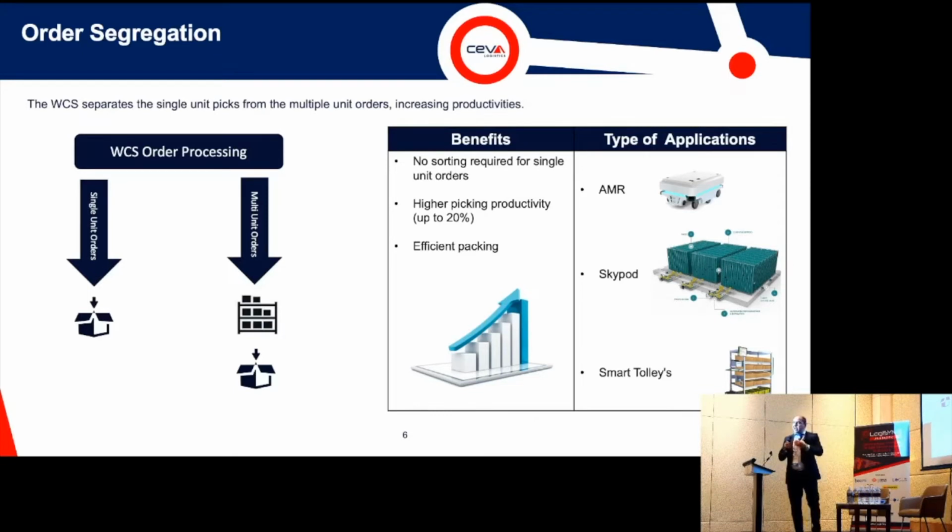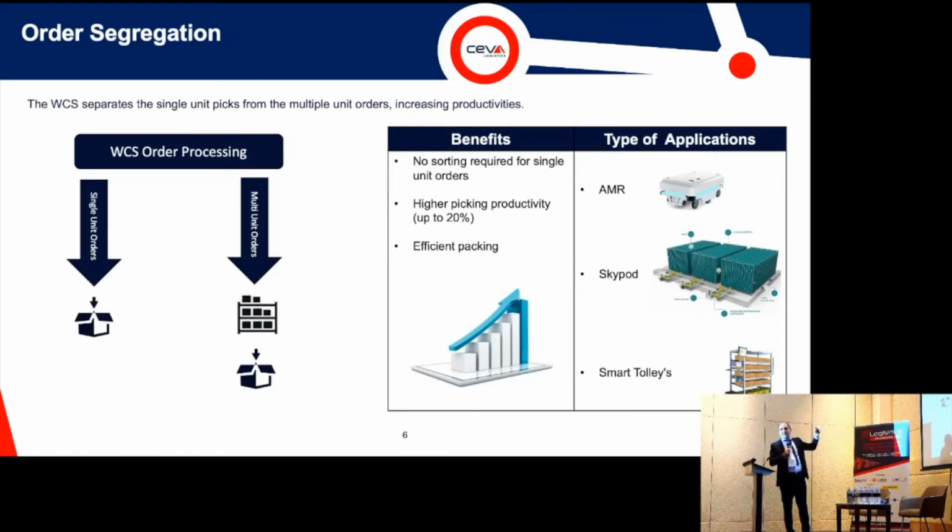The issue with e-com orders is that the order sizes are small, maybe one or two lines per order, or one or two units per line. You are doing a lot of walking to fulfill each order, so unless you batch them, it doesn't make sense to pick them one by one. One of the key features we have seen on the WMS and WCS side of e-com operations is the ability to segregate orders. We send the information to the WCS, and the WCS looks at the data and segregates the orders into single-unit orders and multi-unit orders.